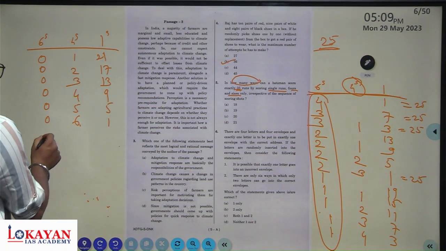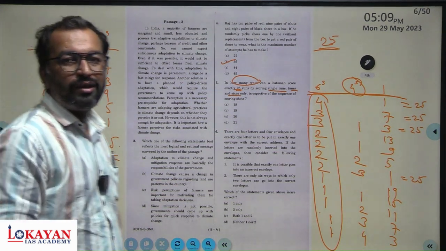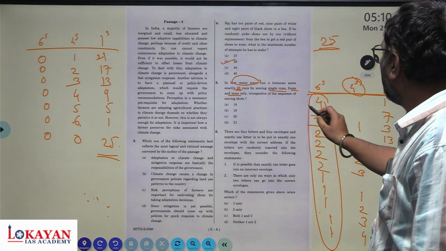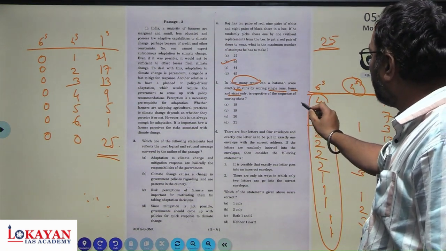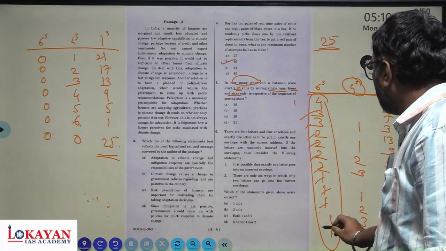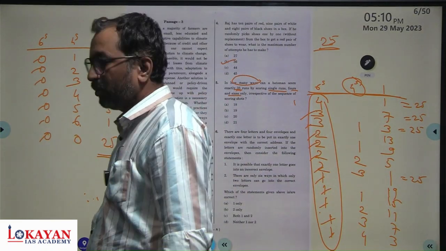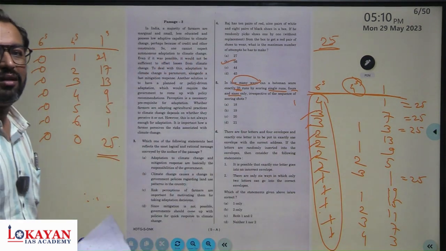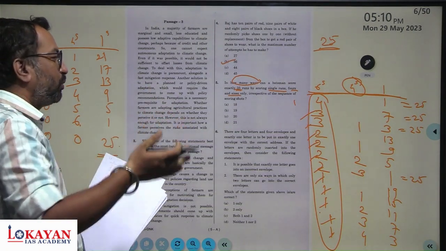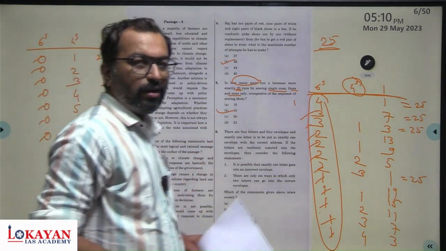Now there will be only one condition: 0 sixes, 0 fours and 25 singles. Now just check how many times we have done it. In how many ways have we done it? 1, 2, 3, 4, 5, 6, 7, 8, 9, 10, 11, 12, 13, 14, 15, 16, 17, 18, 19. So in 19 ways, we have fulfilled this condition, that scoring 25 runs and scoring with only singles, sixes and fours. So there are 19 such ways.